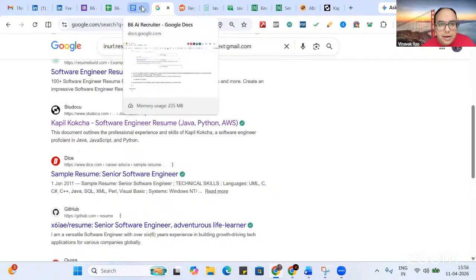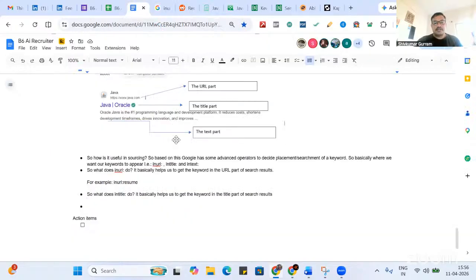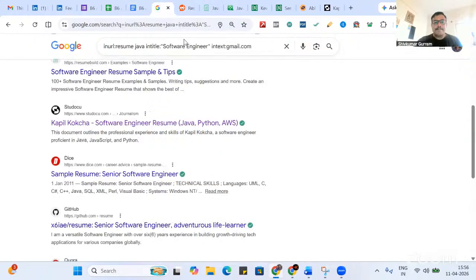In the last session also we covered that. These are the short searches. And do we have to put a comma or anything like that? No comma, nothing. Space itself is AND, and the type is OR. And this is a colon. Okay. Got it.